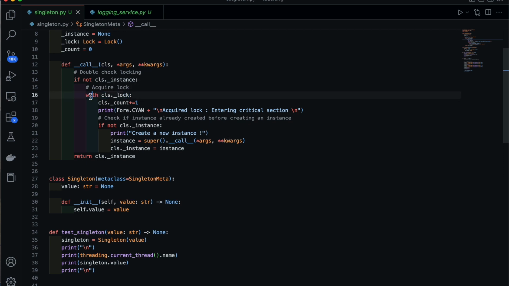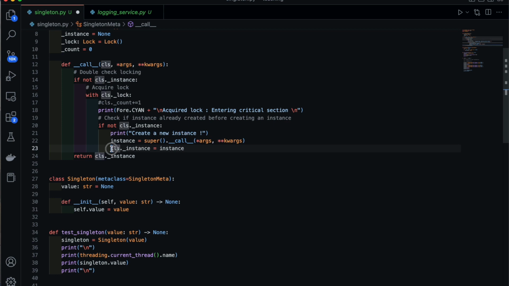Here in this section, you see a thread is acquiring a lock. This count I have just put in for debugging purposes; we can comment this out. One of the threads will acquire the lock, and then again it will check whether the instance is there or not. If it's not there, only then it will create the object, as we saw in the previous example.